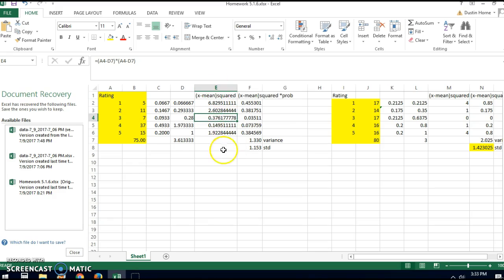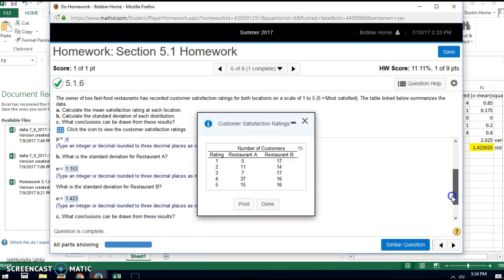Now, normally you could add these up to get your standard deviation, but we have to do one extra step where you take this number and multiply it by your percent. So to get x minus mean squared, you take what you just got and multiply it back by this. Remember, to get the mean, we had to take this and multiply 1 by it. So these numbers we have to keep. Each step we have to multiply it by these numbers. So you can see here I did this times this, and this times this. And then to get the variance, you would add these up, and then to get the standard deviation, you take the square root of the variance. So that is how I got 1.153 for the standard deviation.